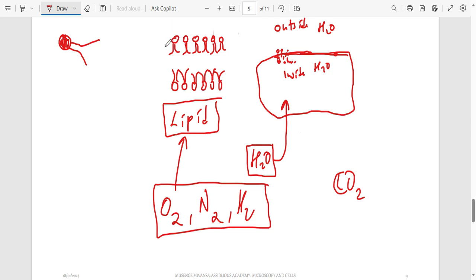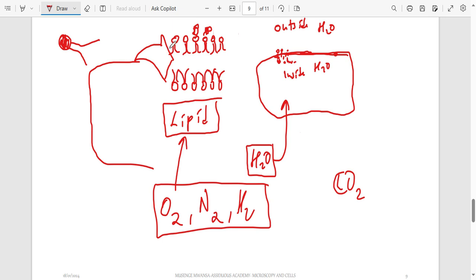And this lipid bilayer, what I've described here is I've just enlarged this line we are writing like this. I've just zoomed in on this thing here. If you zoom in, that's how it's going to look. This lipid bilayer is also going to have some other things. It's going to have some proteins on them and also some carbohydrates on them. And those are just important for some other functions.